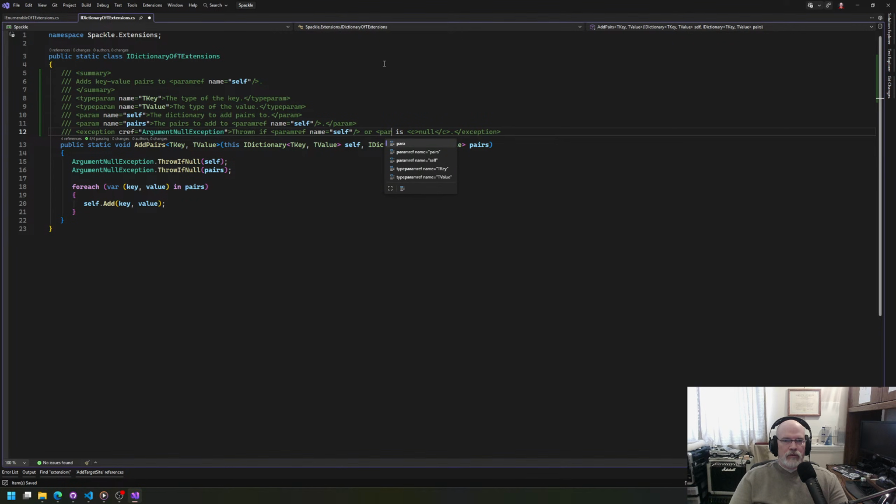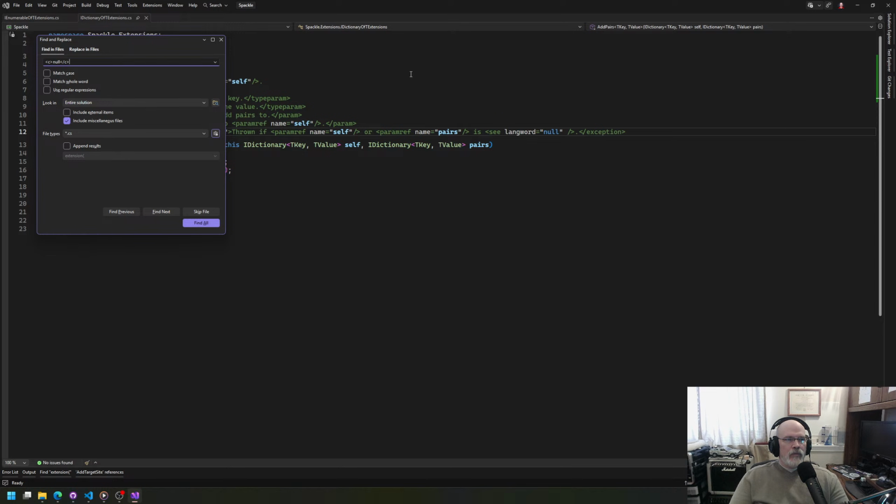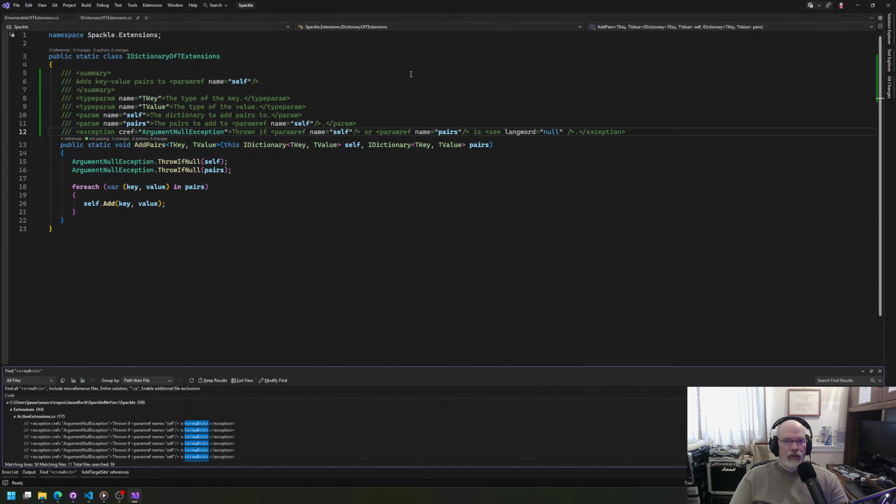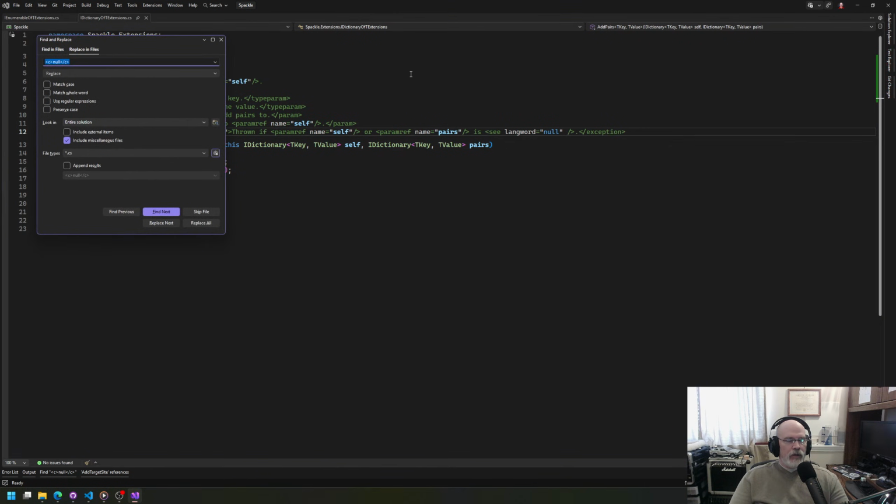Or is, and now there's a keyword here. No. Lang word. No. And I actually want to find these because yeah, there's a lot of them. We want to replace that. C lang word, not world, is equal to null.